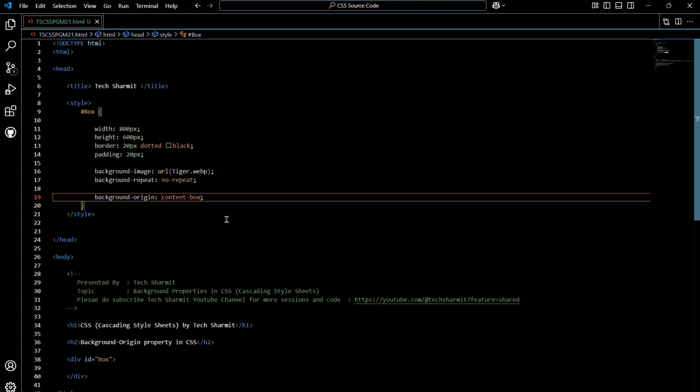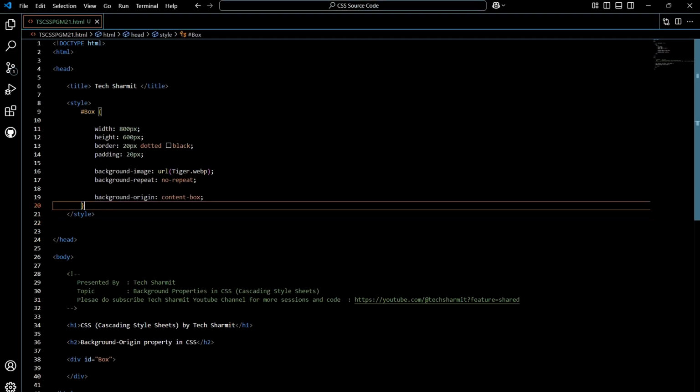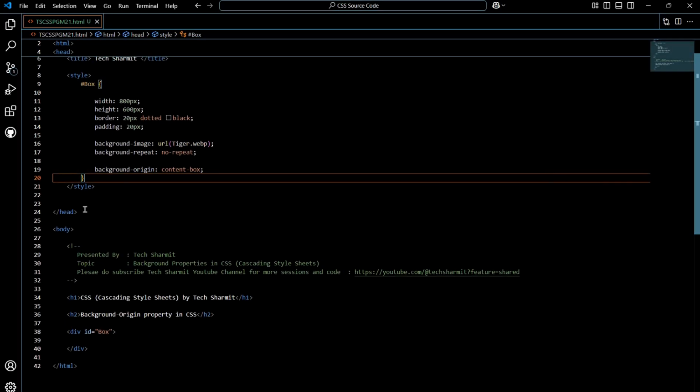Now, as we have already discussed all these properties and their values, it's time for you to verify the differences by applying these two properties together. For practice purposes, you can take it as an assignment: create one div, and on that div apply background-origin, and create another div, maybe after this or along with this, where you apply background-clip, and then try all three values together just to see the difference. It will give you more clarity.